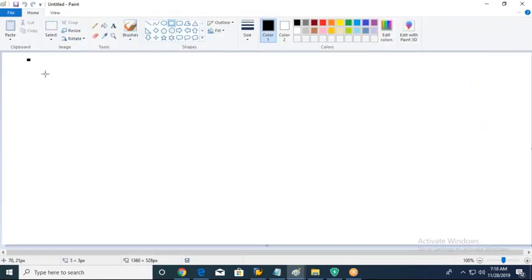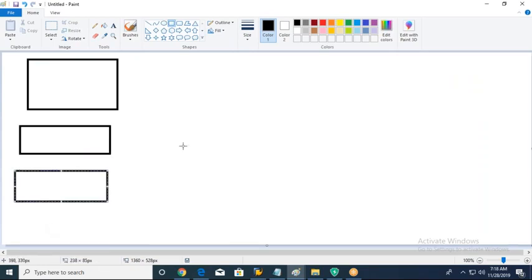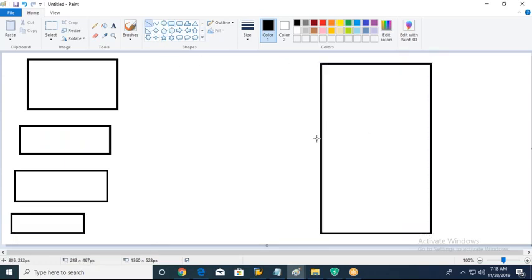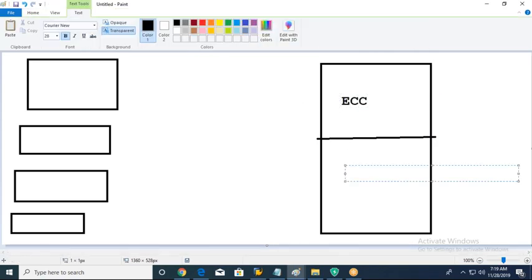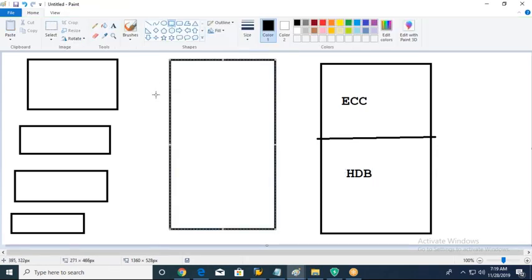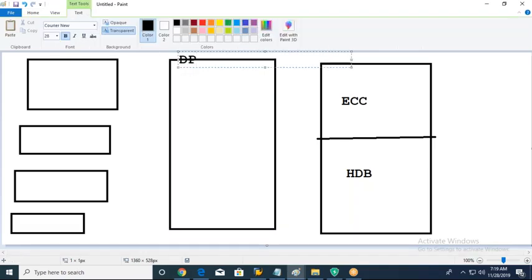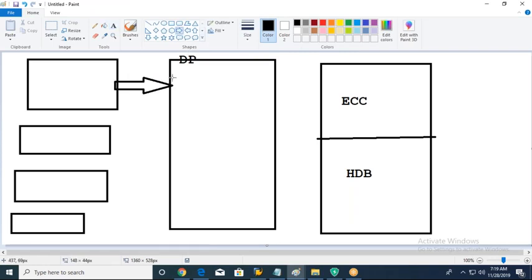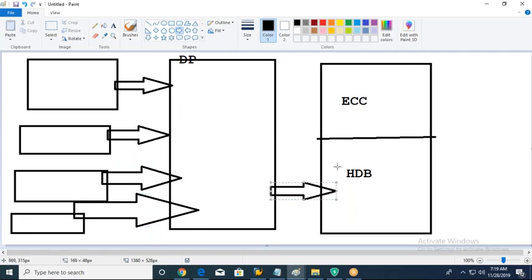sidecar? So we know HANA is a sidecar or secondary database means if you have different source systems and you have a data warehousing system like ECC with HANA database, you move all these source systems' data to this target system using data provisioning. Data provisioning is used to move the data to this target system from different source systems.